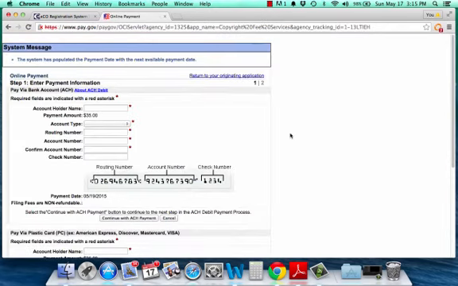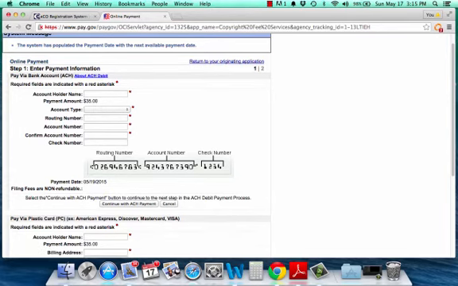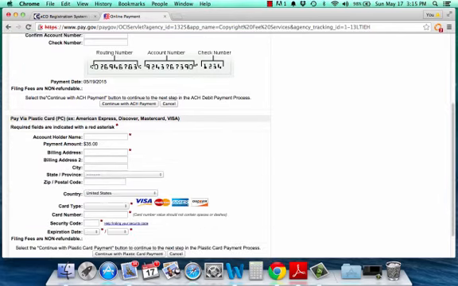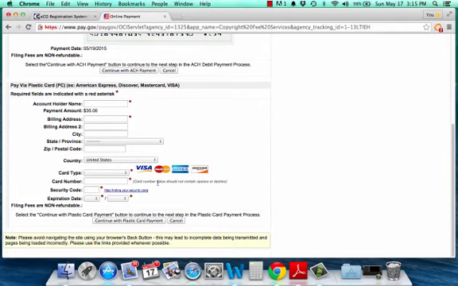And now we're going to go to payment. So this is the payment information here, and you can pay via a debit, automatic bank debit, or you can go down and pay with a credit card. And put in my information here.